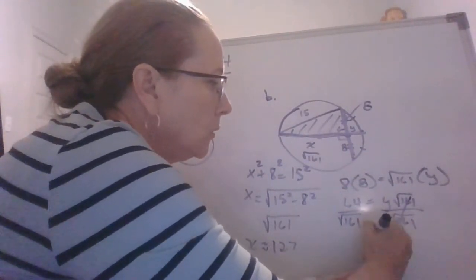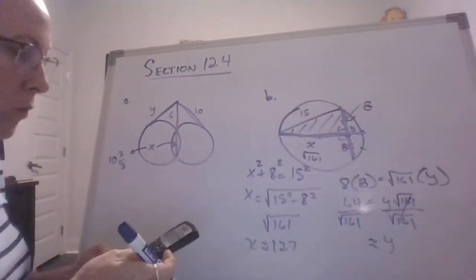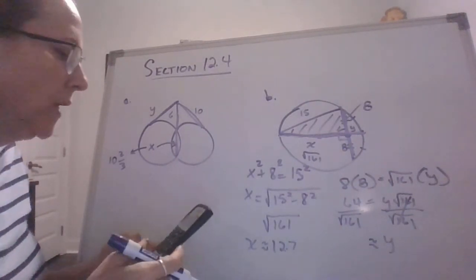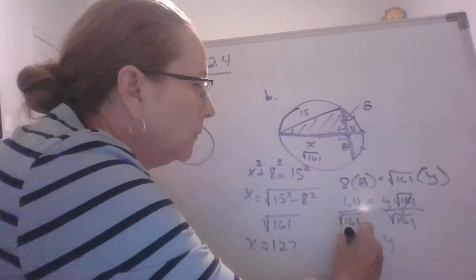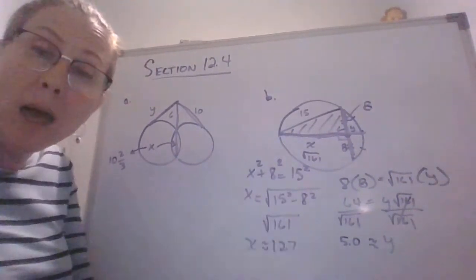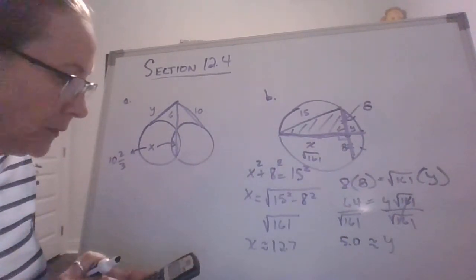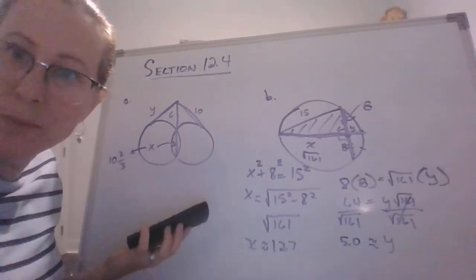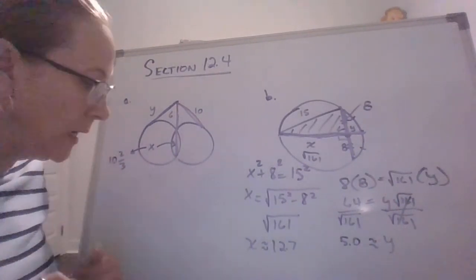And y is equal to 64 divided by the square root of 161. And we get 5.0. And if it says round to the tenths, the 0 does matter. My math lab will sometimes not count it right if you don't include that 0.0. Okay. And it will come out to the same thing, 5.0, even if you did 12.7. So you're good either way in that problem.